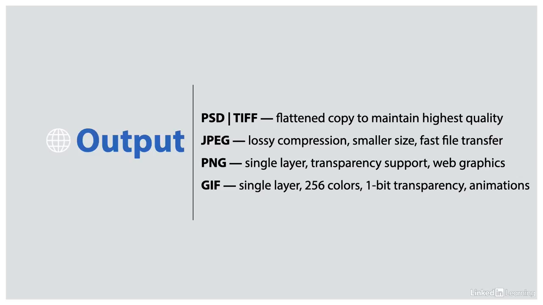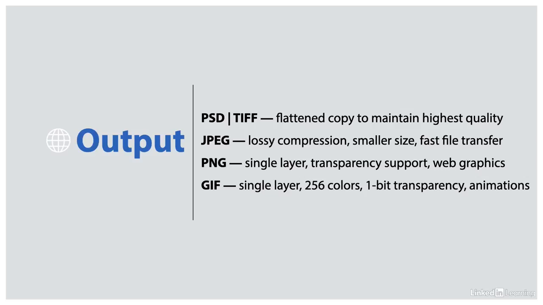Now, before we wrap up, there are two specialty file formats that I want to make sure that I mention. The first is the PNG format. This is a popular format to save type or graphics for the web that need to display transparent areas. For example, the PNG format would be an ideal solution for displaying a round logo or type that requires transparent edge areas, because the PNG format will render smooth edges around the transparency. PNG is typically used with flat art or graphics, but not photographs.